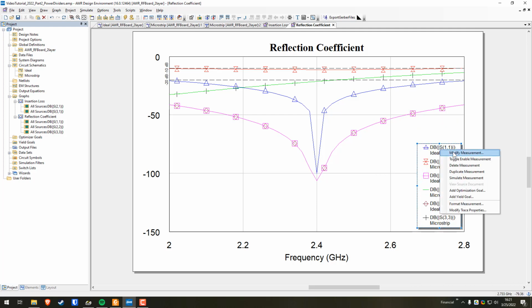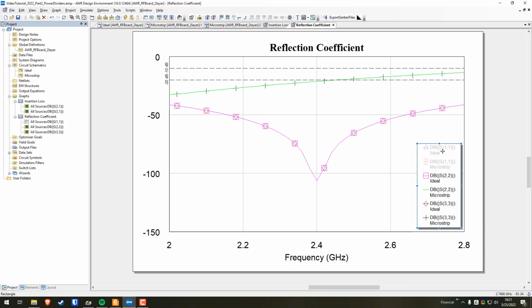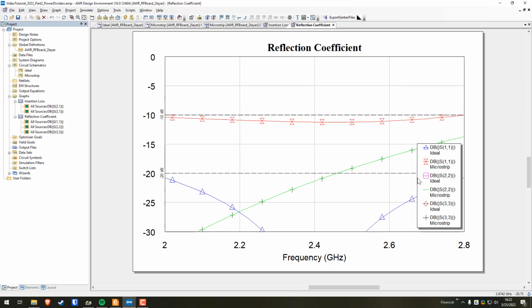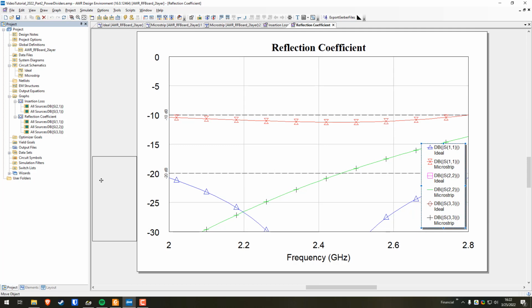I think right here, you can actually, nope, it'll just disable both. So what we're going to do here is I'm just going to take this bottom limit and I'm going to set it to like -20. Okay, that's not enough to really kind of capture what we're looking at. So let's say about -30.